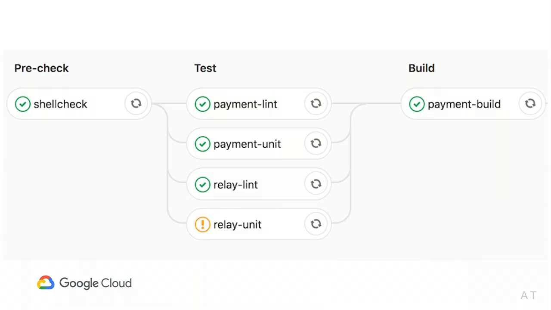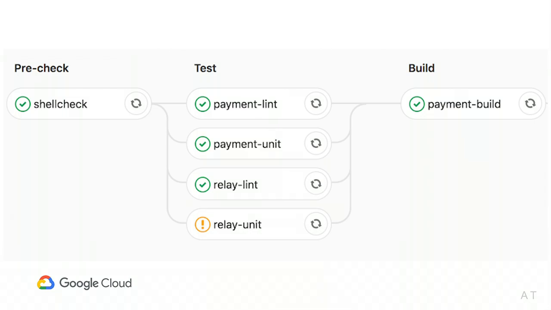And so by the time all of these steps are built in, we have a few different stages potentially coming together on just the testing pipeline. A pre-check here is showing the use of shell check, which is a utility that applies linting checks to bash scripts. Then test, running linting and unit tests against each of the services, and build, running any builds for those services that need a build process. All right, so that was the end of step 2. Now we're 2 down, 4 to go.